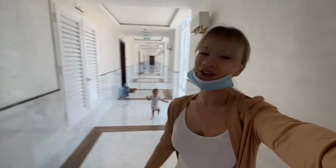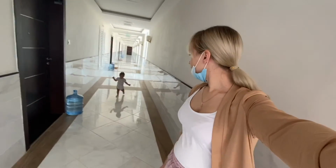Fix our door. Because yesterday we got locked out from our apartment. And yeah, time to fix our door. Good times.